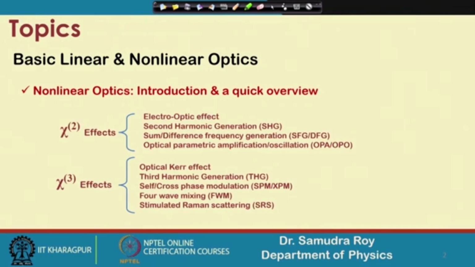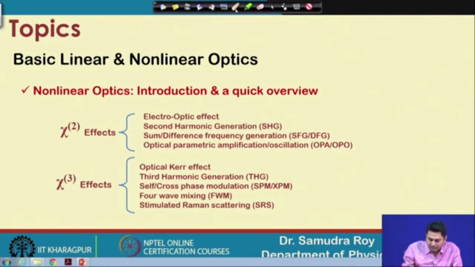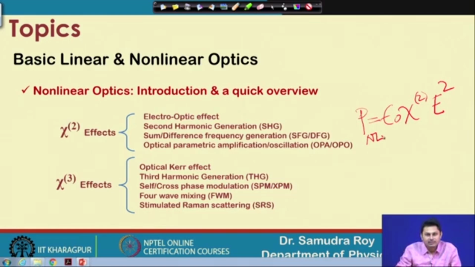There are two major effects in nonlinear optics. One is called the chi2 effect and another is called the chi3 effect. The chi2 effect contains a term related to E square. So, when the polarization P is represented in terms of electric field like this, we call this P nonlinear polarization. Only this E square term is there, no other terms, and then the related effect is called chi2, obviously, because this chi2 term is here.